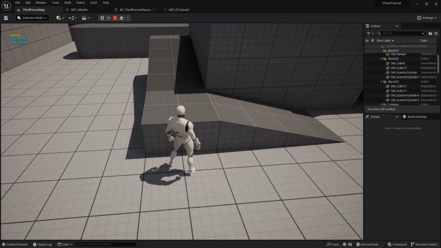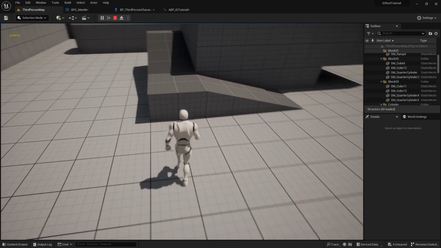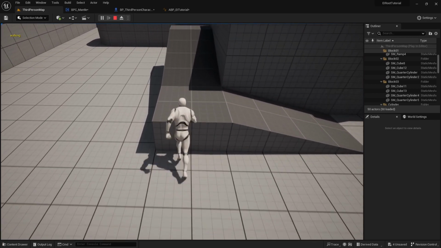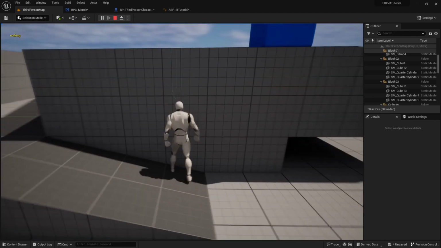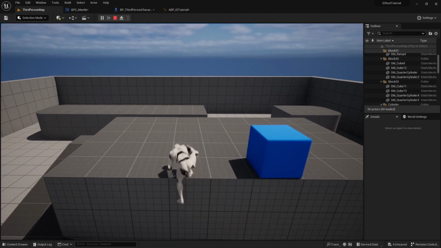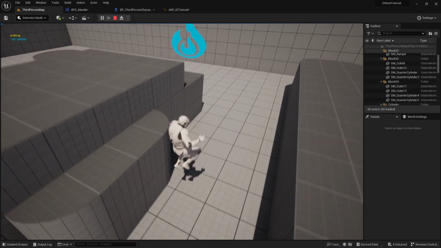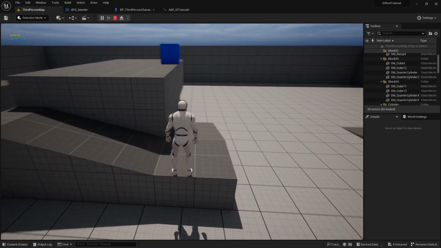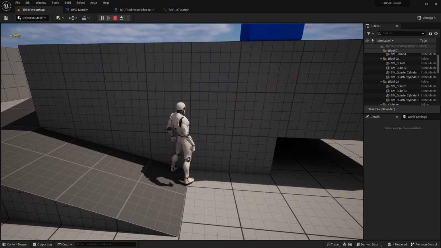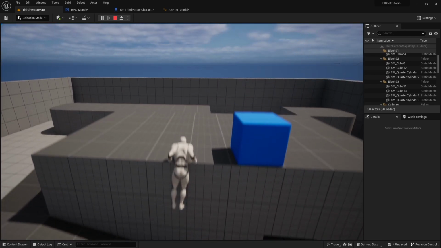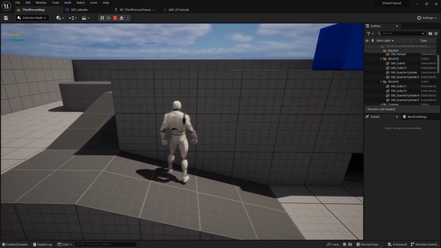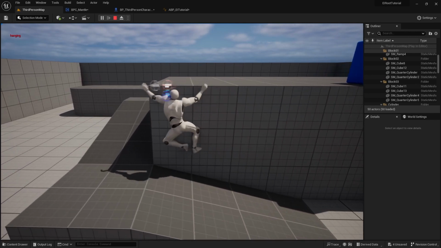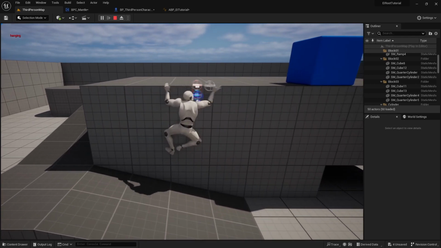The good thing about E though is if there's nothing there, it's not going to do anything. And you can see our trace. It's not a very long trace, but we do still have it set up. So I kind of like the E over the jump, just because I don't want to be trying to jump up on something and accidentally mantle when I'm not trying to. So say if I'm trying to grab this ledge and I accidentally press forward, say I'm trying to jump here, and it doesn't let me jump because it's within the range of our capsule trace.